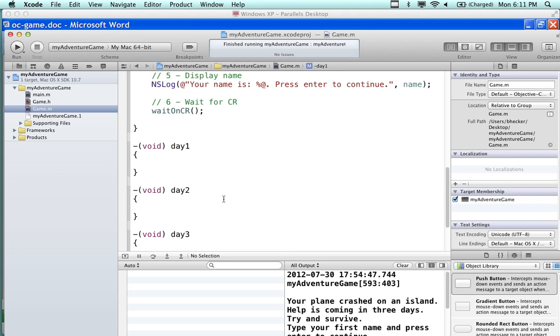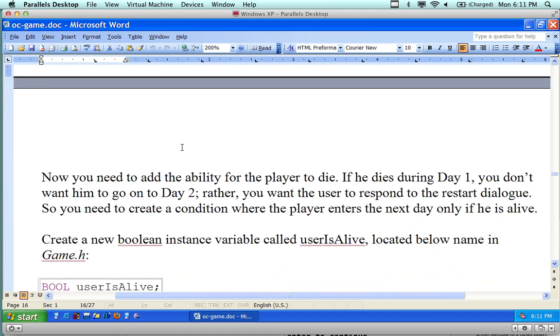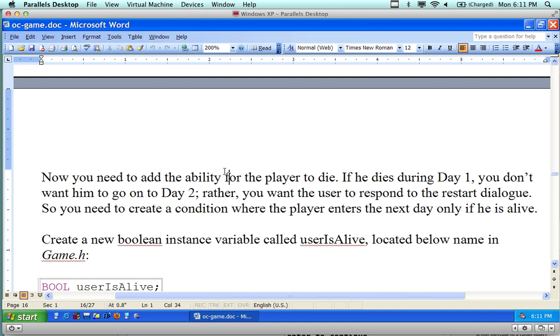So now underneath the instructions method, before the end, I'm going to paste this in here. Now what I've just put in is the function declaration without any bodies, and this is the .m file. So now we have matching. If we wanted to, which is probably not a bad idea because it's been a while since we compiled it, we should probably compile and run it just to make sure. But I'm not going to. If you want to, you may do that.